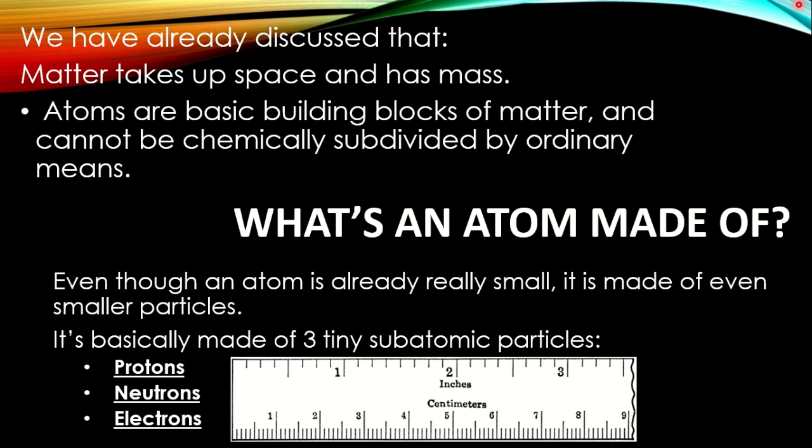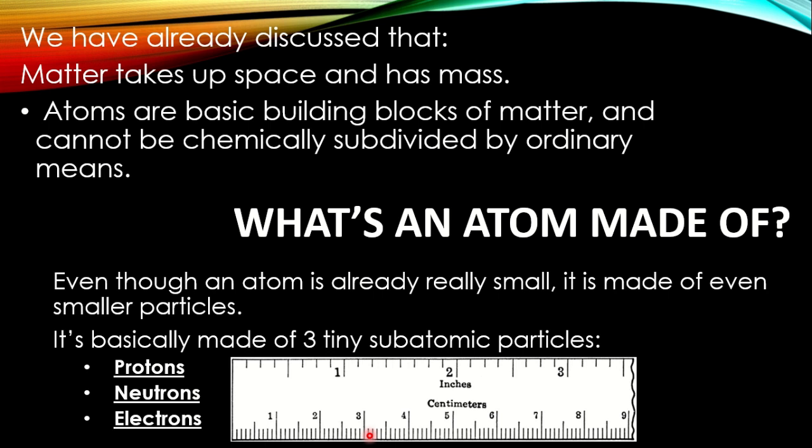So gaano nga ba kaliit ang mga atoms? We have the ruler here to scale. Now dito sa ruler na to, meron tayong inches and we also have the centimeters. The distance between the two numbers, number 3 and number 4, for example, is equal to 1 centimeter. Now, in 1 centimeter, there are 10 millimeters. So if we are going to divide 1 centimeter by 10, saka natin makukuha yung millimeter. So yung distance nitong maliit na line na to dito sa another line, that is equal to 1 millimeter.